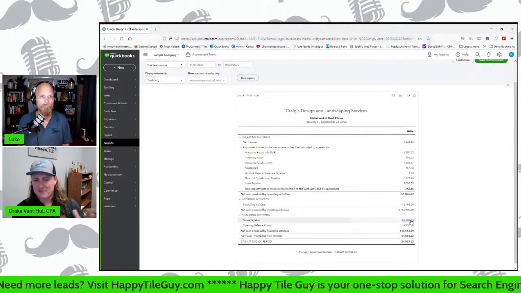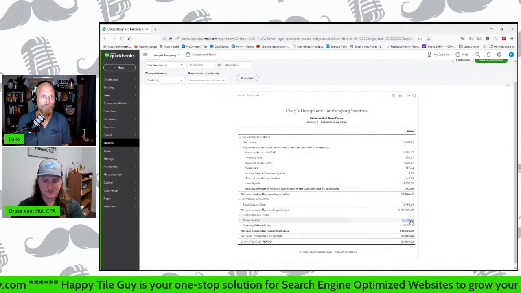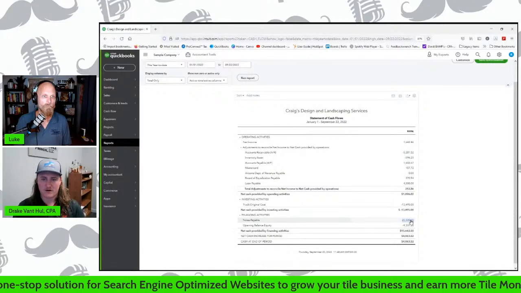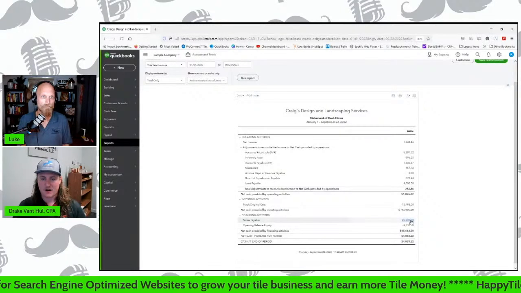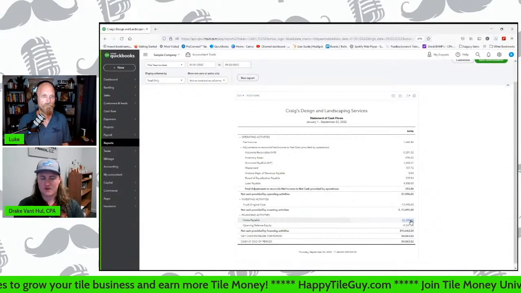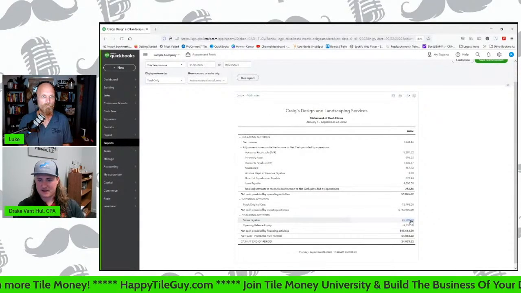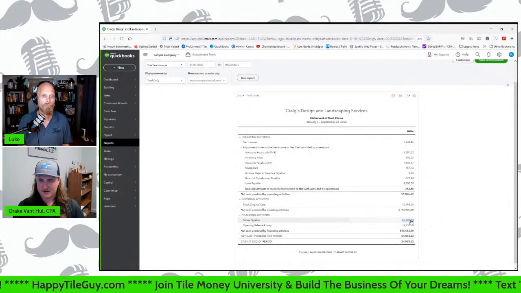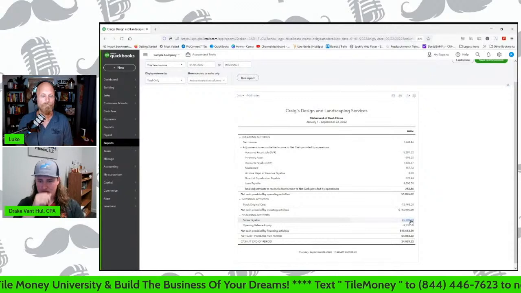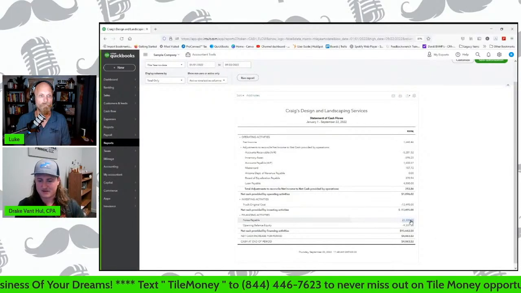Because when you take in money from debt, that doesn't reflect on our income statement. That's just a balance sheet transaction. When you make payments on a truck or equipment payments or on a credit card, those payments are not the expense, right? When you buy a truck and you make your monthly payment on it, that monthly payment is not reflected in your income statement. That cash that goes out the door is not an expense to you. It is a pay down of debt specifically towards your balance sheet.